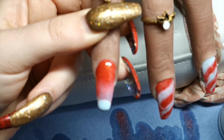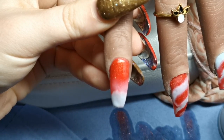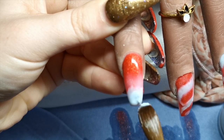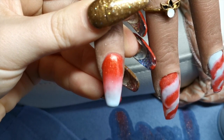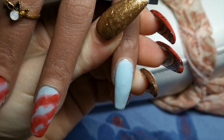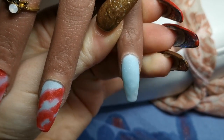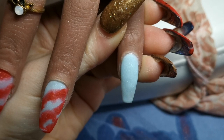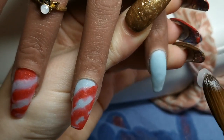It drives me mad when I'm watching other videos and it's not in focus, so as you can imagine I'm not very happy with my own. The only problem is my liquid's a little bit red now. It's not bad actually — not the best but not the worst. So I'm now going to come in and cap all the nails in clear before we go in and top coat and then do the foil. I'm going to use a sticky layer to try and put the foil in — I genuinely don't know if it's going to work, but we'll have to wait and see.